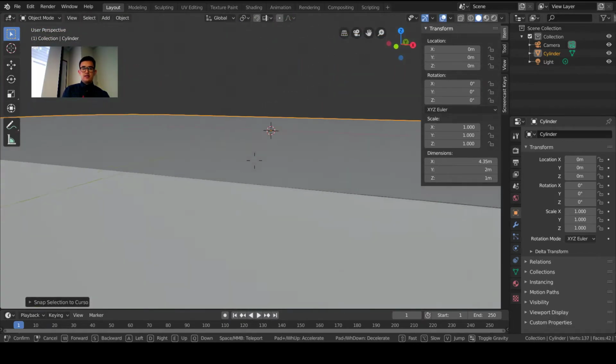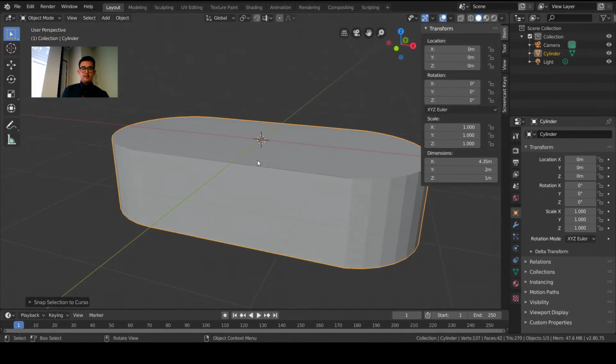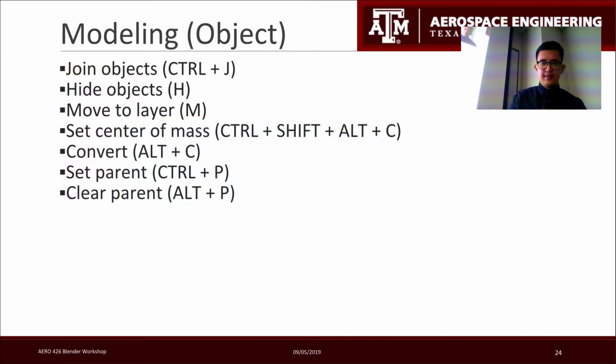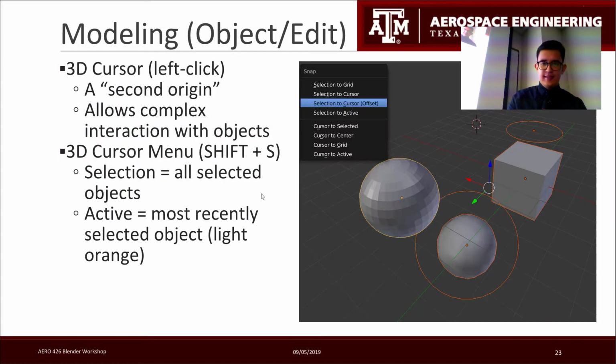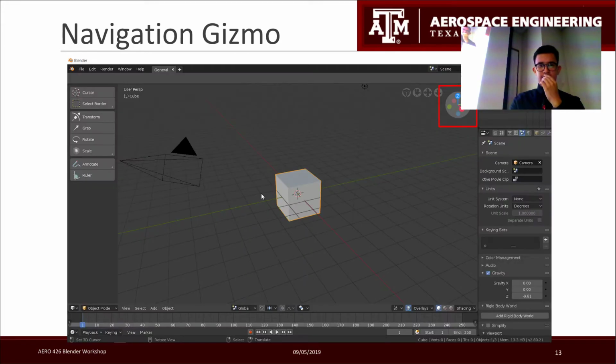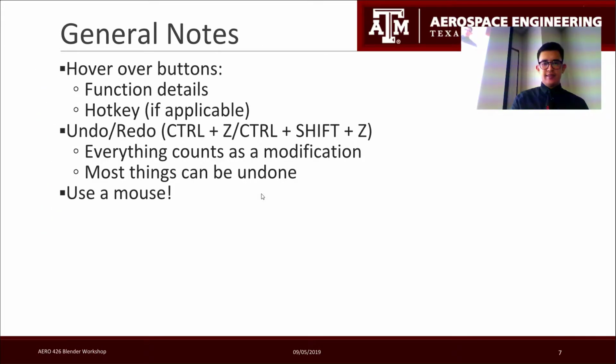So now that I have this on the top plane, now I can make the top part of the plug. Okay, so let's go back to the picture that I had.